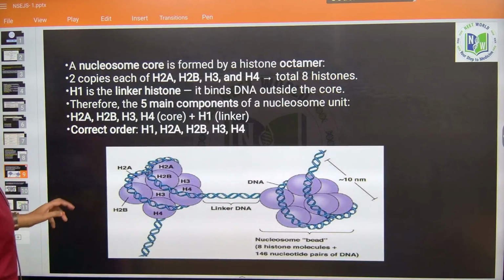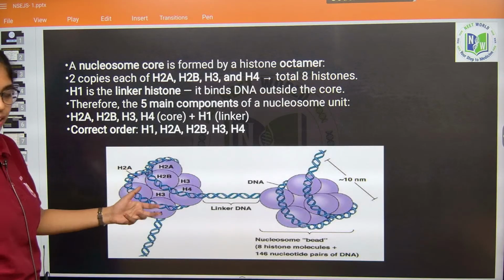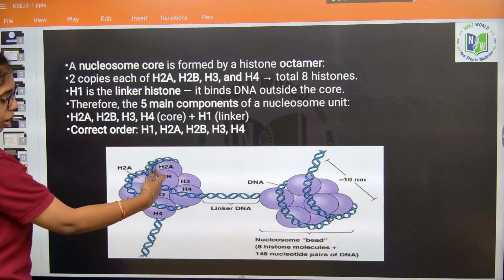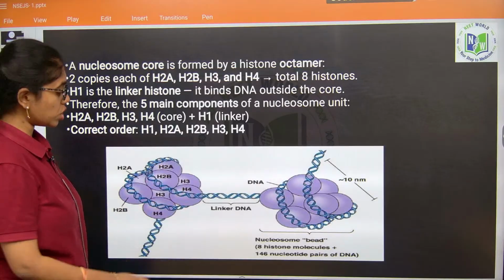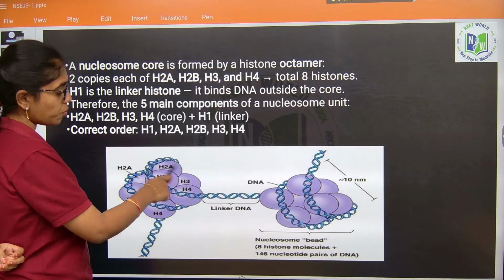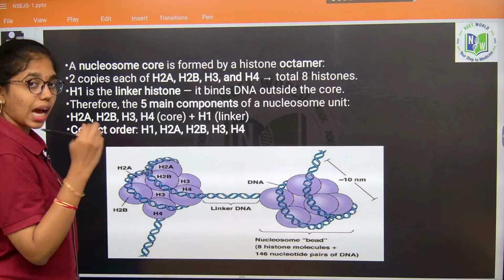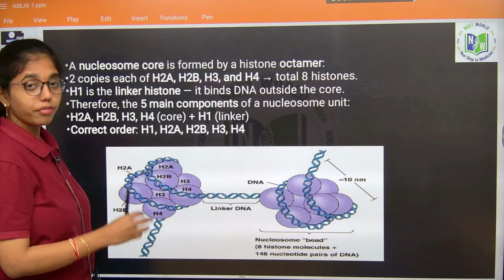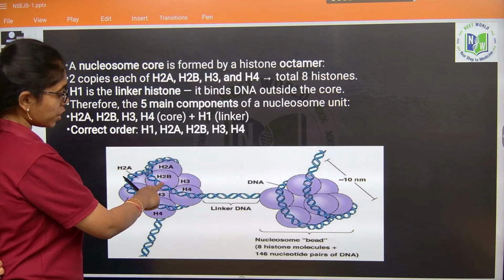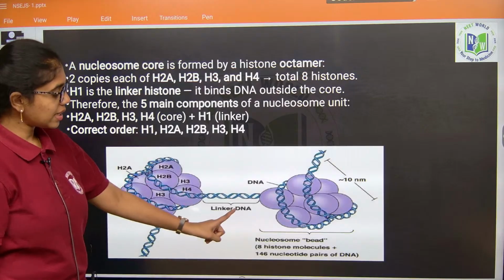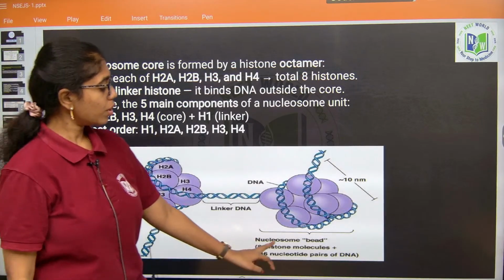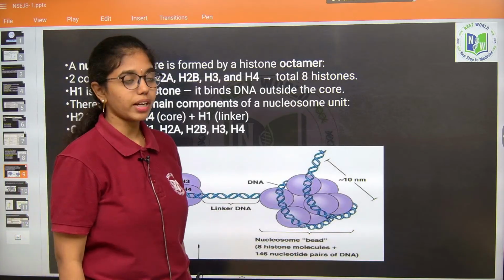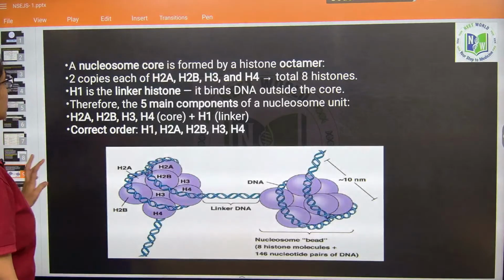Yeah. So, this is the explanation that I have given till now: in this complete model, the DNA, which is negatively charged, is wrapped around these positively charged histone proteins, which are total 8 molecules, and it has how many sets? 2 sets of histone proteins, H2A, H2B, H3 and H4, and this linker DNA has H1. So, a nucleosome bead will have 8 histone molecules and 146 nucleotide pairs of DNA. Till here it is clear, right?